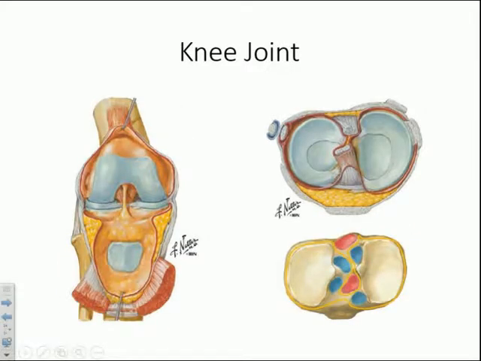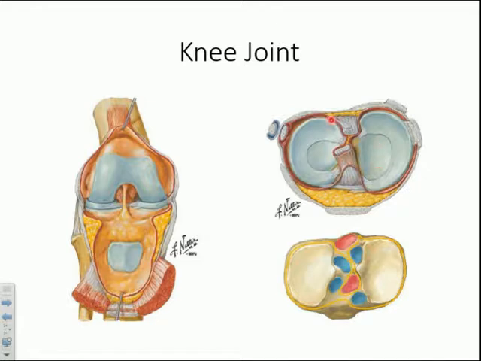Here we see the internal structure of the joint capsule, and again we see how the patella is actually incorporated in. We can also see the synovial cavity, which lines all non-articulating surfaces and is adherent to the articulating surfaces. One of the things that you'll notice is that it extends quite superiorly as a region known as the suprapatellar bursa. This creates some slack in the joint capsule and extension so that the joint capsule will be able to stretch out during flexion without causing damage to the synovial membrane itself.